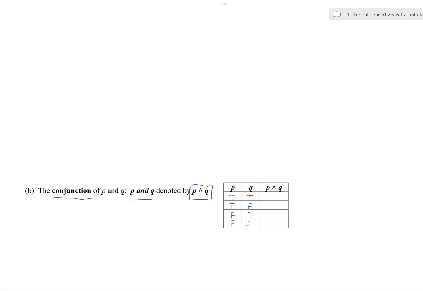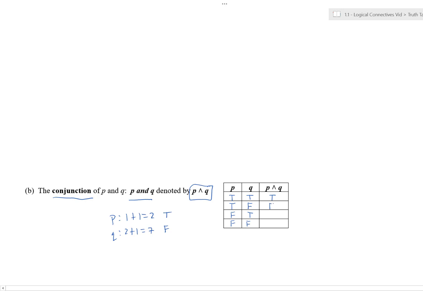Now, what if we then say P and Q? Well, if we have a true statement and another true statement, they're both true, so P and Q, that entire statement is true. But on the other hand, if we have a true statement and we also have a false statement, and we say P and Q, this is going to be false. For instance, what if P is the statement 1 plus 1 is 2? That's true. And Q is the statement 2 plus 1 is 7. That's false. So I say to you, 1 plus 1 is 2 and 2 plus 1 is 7. Well, that's a false statement.